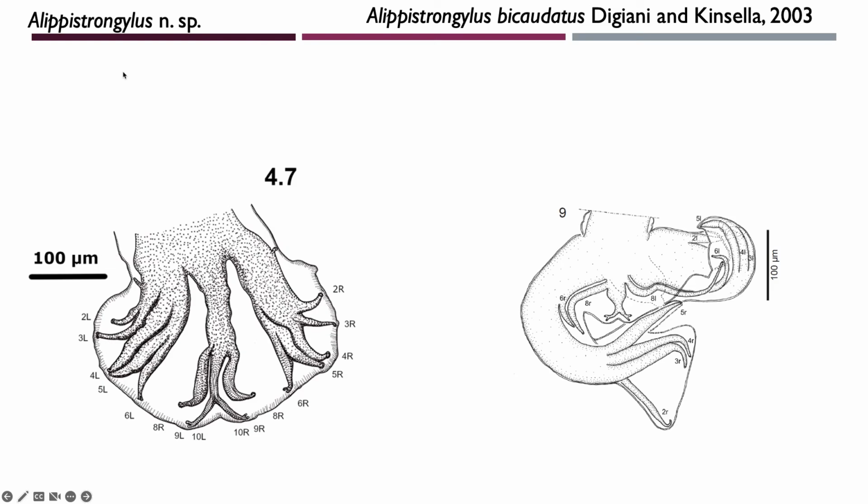So here we can see in the male bursa of the new species that it has almost a heart shape, with this incredibly long dorsal ray. While over here, we have a pattern of the bursa that's different. This is 4-1, while this is 1-2-1. And here we can see that short dorsal ray.